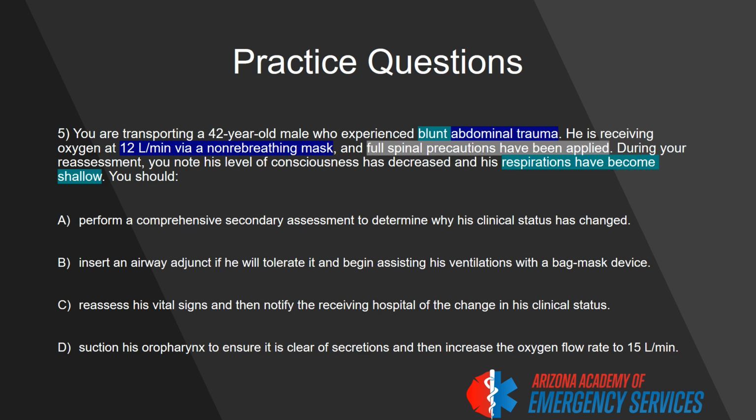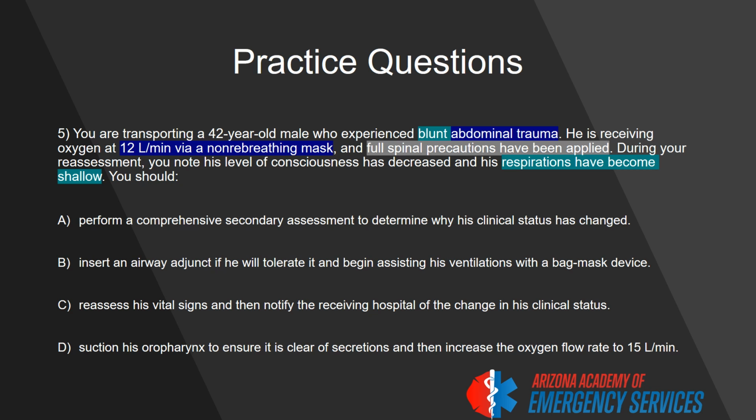Later on, we're going to see how this is more of a medical type issue, or how the trauma has involved the respiratory system and why we need to act immediately. So he experienced abdominal trauma. Other primary information, he is already receiving high flow oxygen, 12 liters a minute, through a non-rebreather mask. So it is good that the patient is receiving high flow oxygen. That's something that we would have wanted to do for every patient at some point.